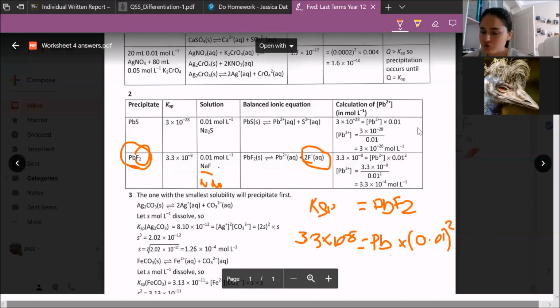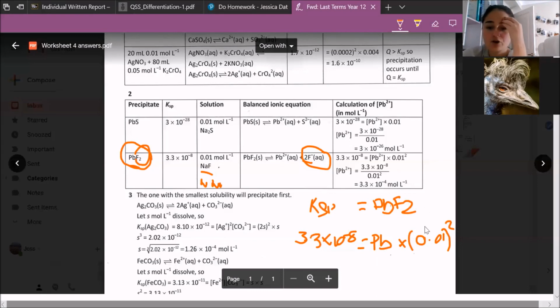Does that make a bit more sense, or do you want to go again? No, I think I'm good. Of course. So the solution is NaF, and then in that solution we've got the F. We have a precipitate. We have an F, but which is in that solution. The NaF is 1 F, but the PbF2 there's 2, so we need to double because there's double the amount. It's like I have a liter of something, right? But I have to make 2 of it. You're going to have to double, right? You have to square it.